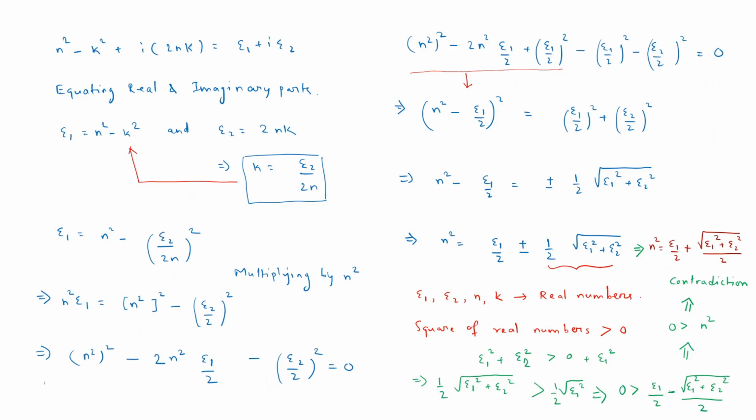So this is one relationship and the other is this n square, and we'll slowly derive the other two relationships as well. So this is n square and k square, and this is one relationship. These are the relationships that we are going to use later in our analysis of the free electron gas, the permittivity of free electron gas.